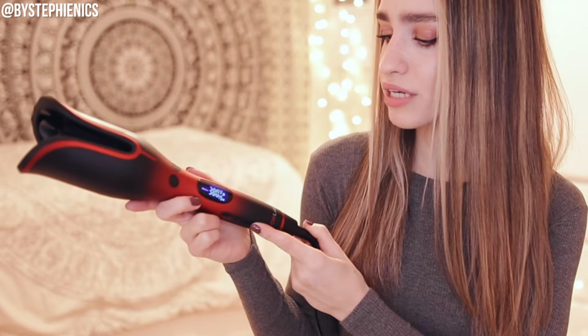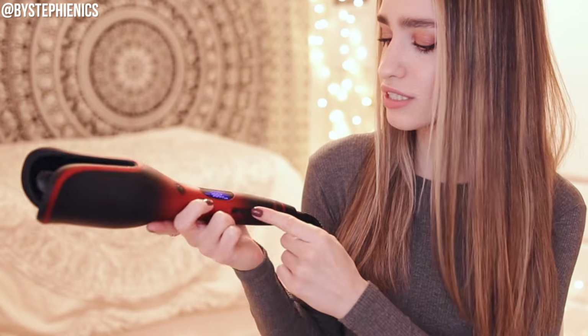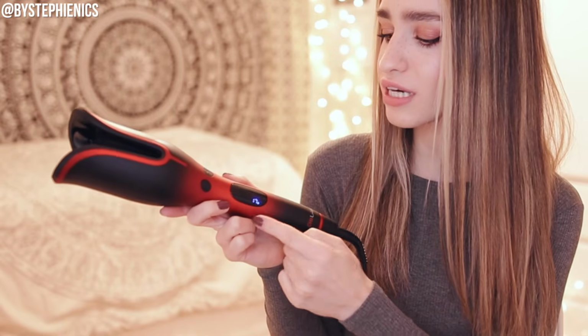So you just hit the power button to unlock the settings. And then I'm just going to hit the plus and minus button. I'm gonna set it to 395 degrees. And then I'm gonna hit mode, and that's gonna bring you the timer settings, and raise it up to 17 seconds rather than 15. So these are the settings for medium hair. Very customizable. Good stuff.